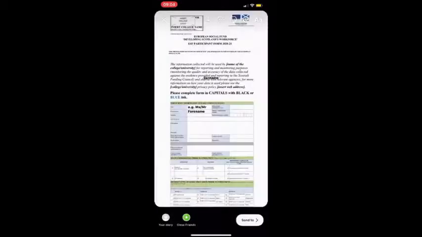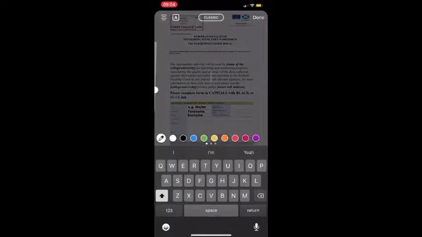Again, if after you've selected the size it still doesn't fit into the boxes, you can use your 2 fingers to pinch it and adjust it so that it fits in the boxes. So you have your title, your forename, your surname. You then also have the also known as box.